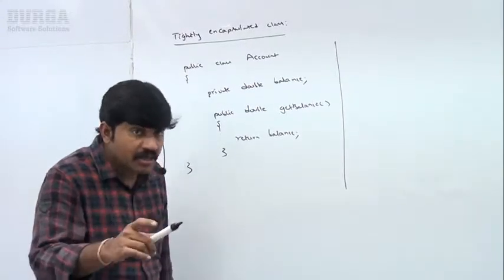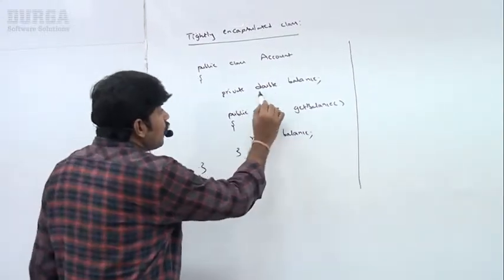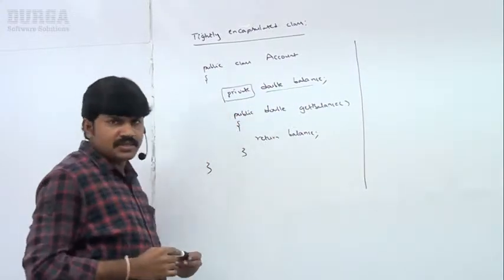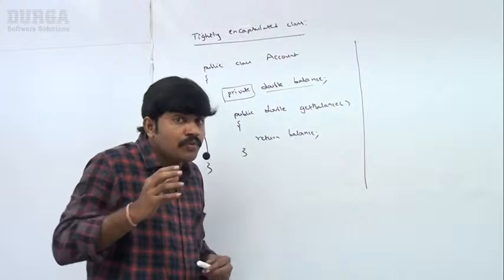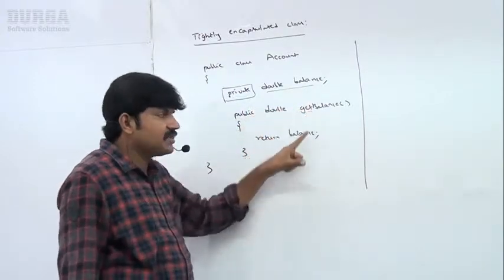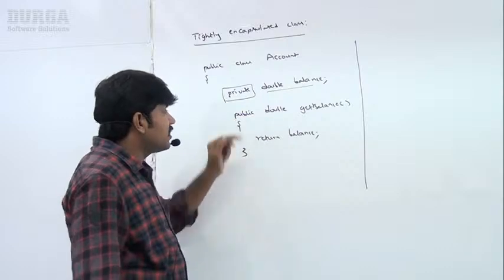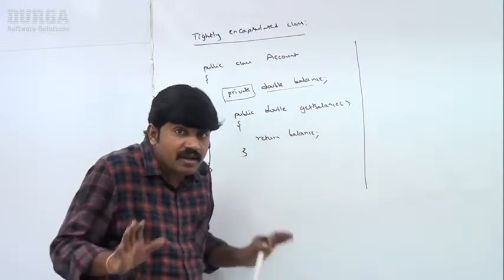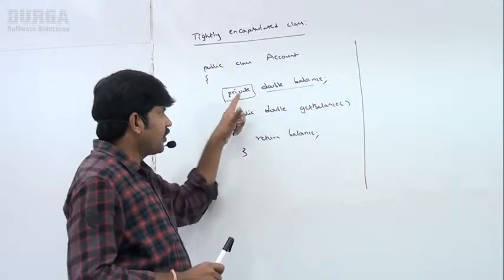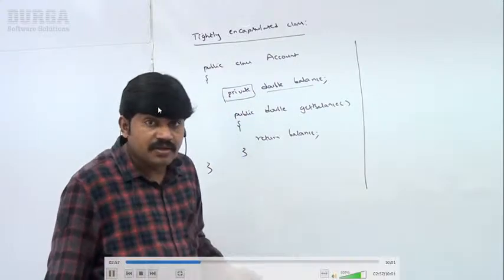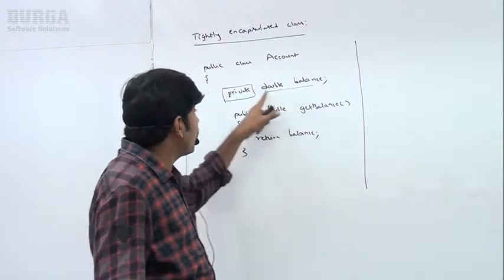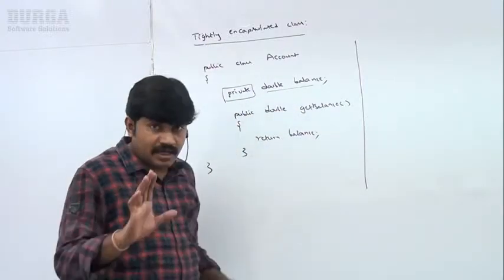Yes, because how many variables are there? Only one variable. Is that variable private or not? Yes, ma'am, it's private. We are never going to worry about whether this data member has a getter method or setter method or not. Whether these methods are declared public or private, we are not required to worry. So if every data member is declared private, such a class is said to be a tightly encapsulated class. Clear for all of you, right?